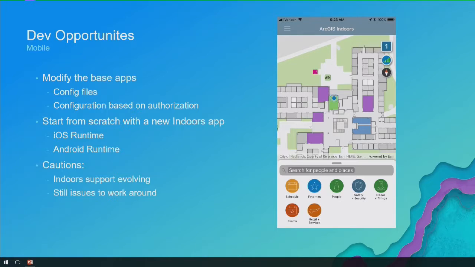So, like I said, we work with the JavaScript API team with our web application. We work with the desktop team. When we find an issue, we work to increase this idea of what we refer to as floor awareness across the entire platform. That's going to continue to improve, obviously, as we get closer and closer to a product once we've been out for a while. But just a word of caution that it's still early. So there's still issues to work around.